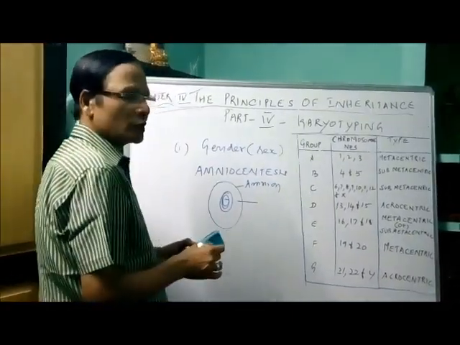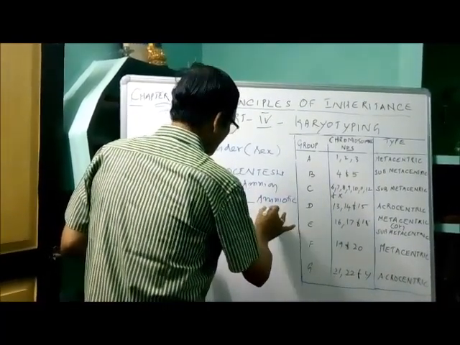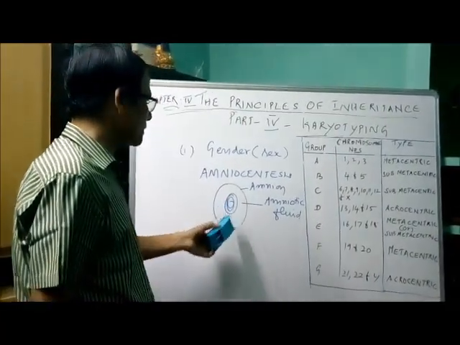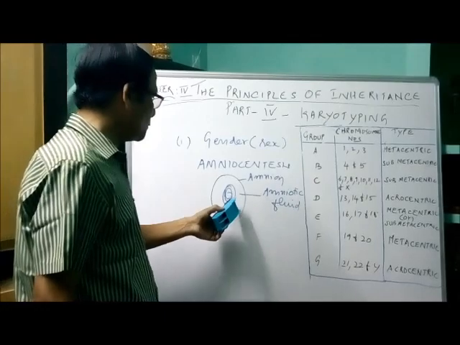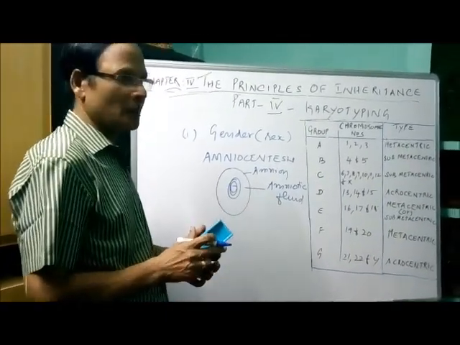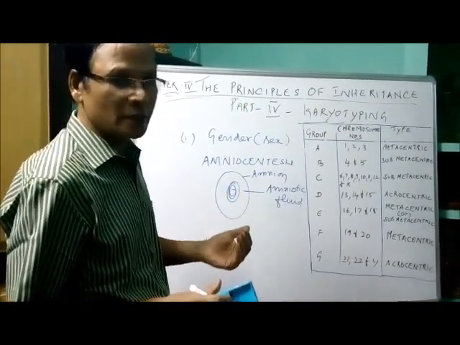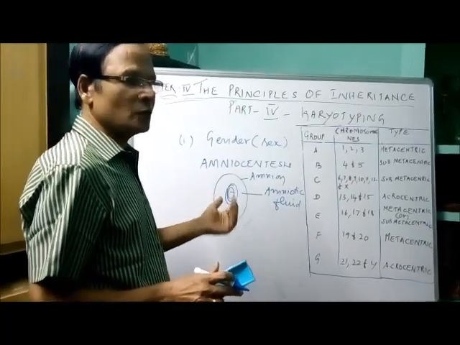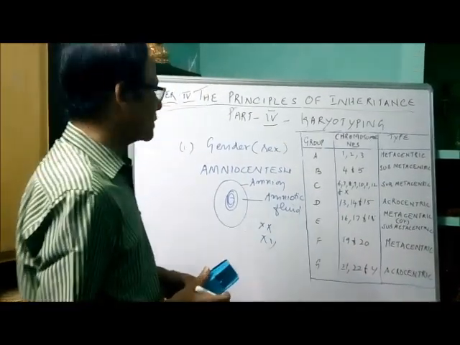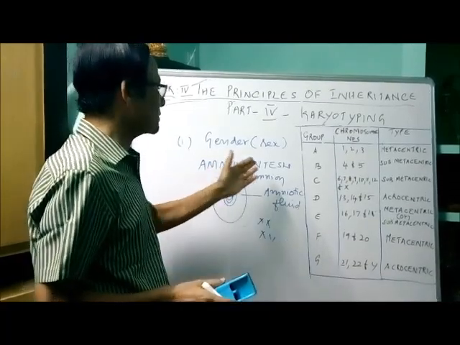And the child is growing in a fluid, amniotic fluid. So it is surrounded by an extra-embryonic membrane called the amnion and floating in amniotic fluid. Now the fluid also contains cells similar to the cells of the fetus. The cells of the amniotic fluid are taken out using a hypodermic syringe and analyzed, to see whether they have XX chromosomes or XY chromosomes. Accordingly, one can find the gender, the sex of the baby, by using amniocentesis.